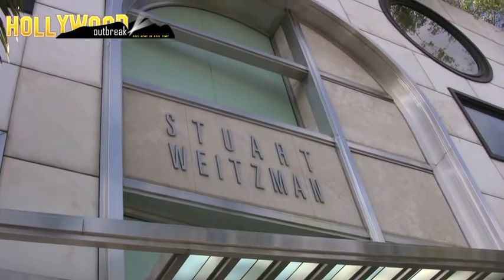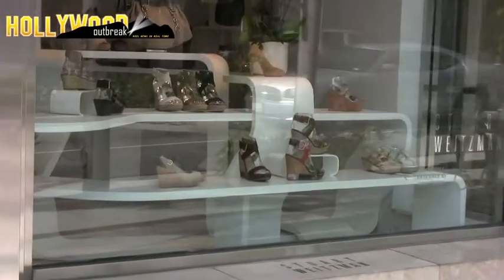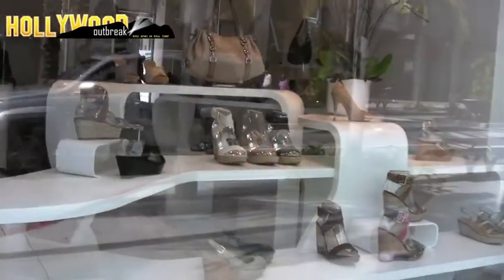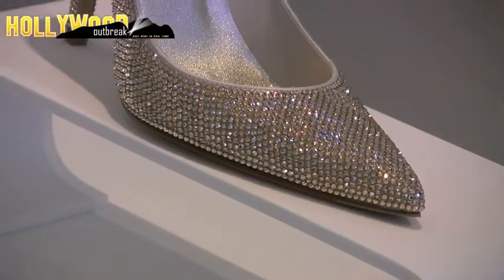Stuart Weitzman has been designing an Oscar shoe collection for roughly 20 years, and though many of these are specific to that big night, they actually kick off his yearly collection, he tells us. 'I start creating next year's products with the Academy Awards, the Golden Globes, etc., those shows in mind, and nothing inspires me more than thinking of some of them and then creating a shoe that, for me, would be an ideal product for them.'